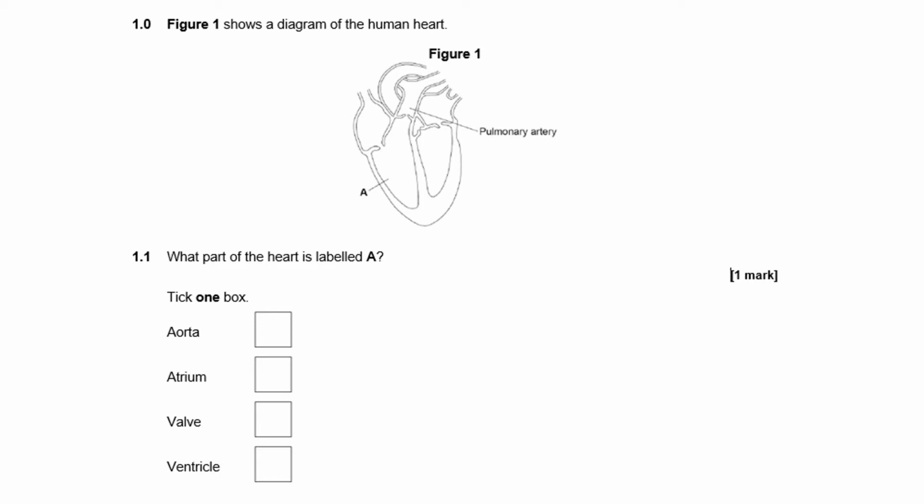So you have to think to yourself what the different parts of the heart are. The atria, which is the plural for atrium, they're the top chambers. The bottom chambers are the ventricles. So it's not asking if it's left or right, because that's the other way around, so that can cause a bit of confusion. It's just asking what structure it is. So because it's the chamber at the bottom, then we should have ticked ventricle, and that will be worth 1 mark.